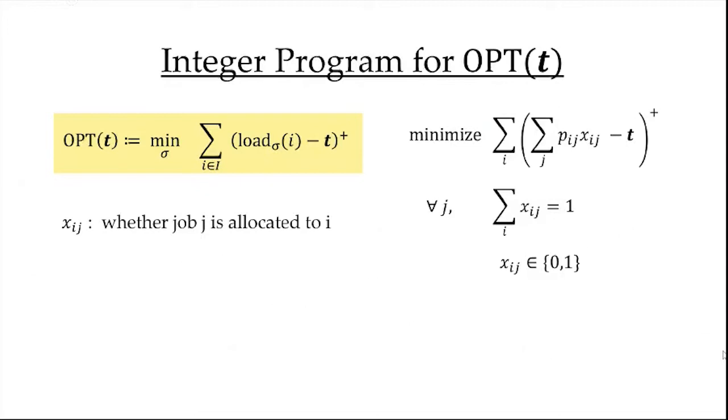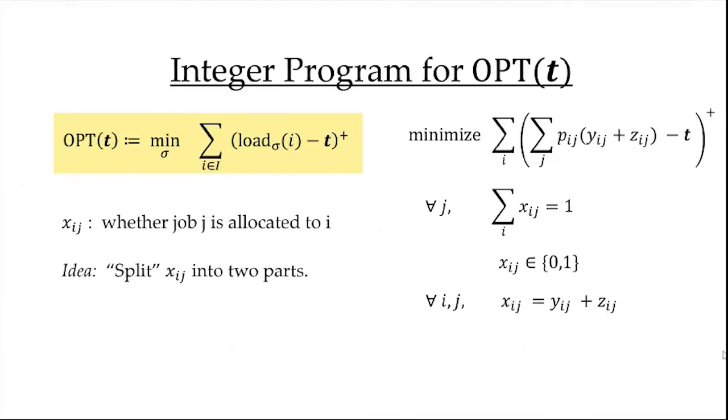And to make it linear is a simple idea, but again, sort of powerful. The idea to linearize this is to split xij into two parts, yij plus zij. Right now I've just done nothing here. And observe, the semantic of the zij is that it's going to eat away this t part. I want to remove this plus here. This is what is making the thing not linear. So I'm going to remove this plus by taking xij and splitting into yij plus zij. Zij is supposed to eat this t.